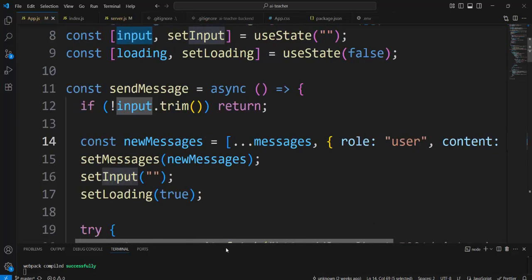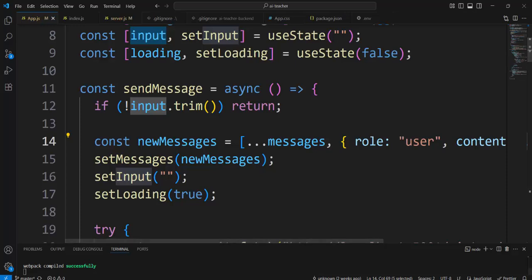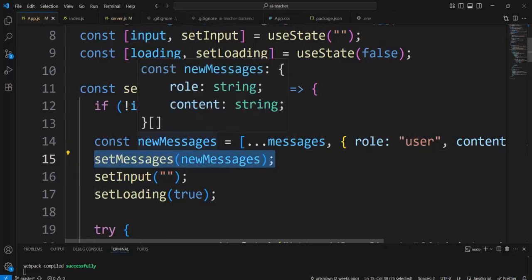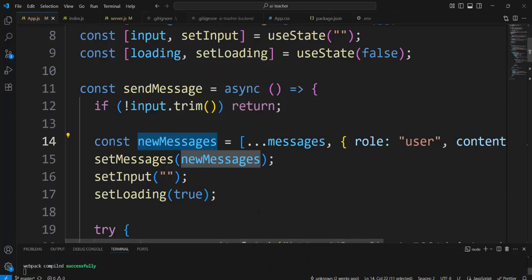But when we push Enter and call this function, setMessages with newMessages happens. At this moment there is re-rendering, and we see the input in the chat window.